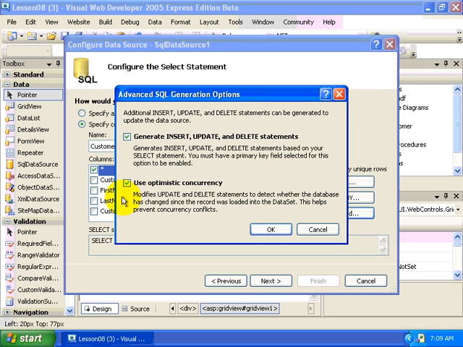The second checkbox, Use optimistic concurrency, is just a preventative measure to make sure that whatever we do within the database, there's not a concurrency problem. And concurrency happens whenever 2 users are looking at the exact same record, and user B makes a change and saves those changes back to the database, and then user A, 10 minutes later, tries to make different changes to that same row of data in the database. This makes sure that they don't collide and cause what's called a data collision, therefore the loss of data.